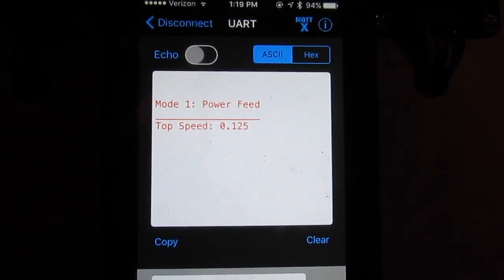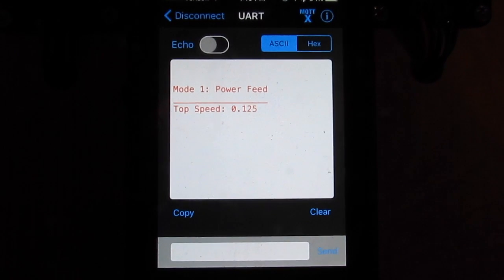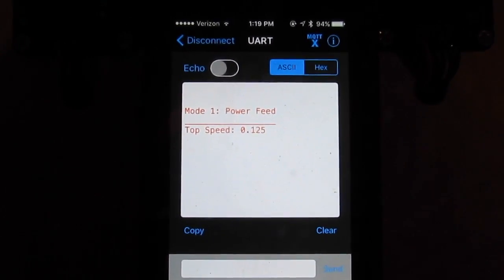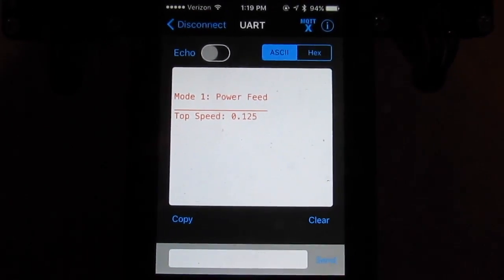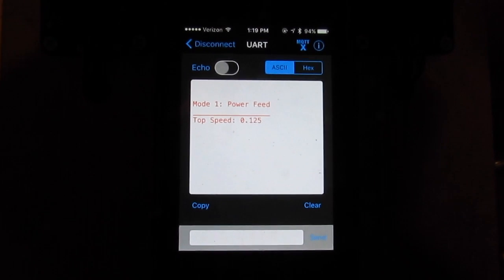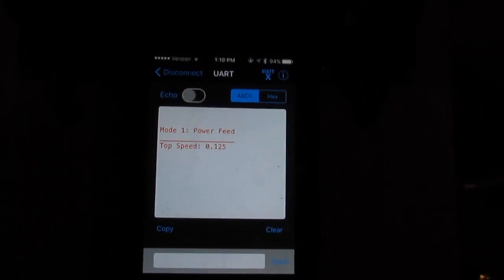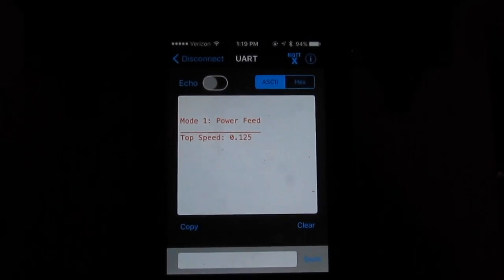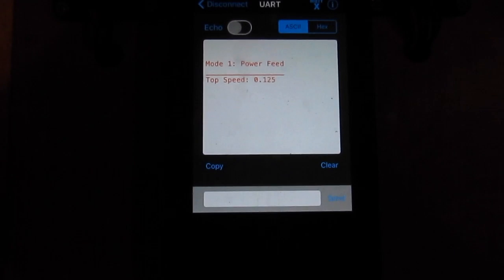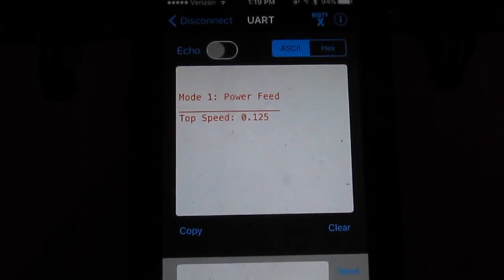This makes a serial link between the Arduino and my cell phone — it's just sending one byte of data at a time, meaning one ASCII character like one letter or one number. It's not sending something like 125 or 0.25125 as a value; it accepts it as '1', '2', '5' and then I have to tell it to take that first amount, multiply it by ten, add the next amount coming in, and build the number on the other side. It's a little rough, but I plan on writing an app in the future to make it more user friendly.